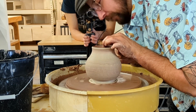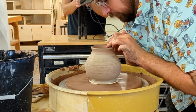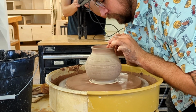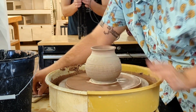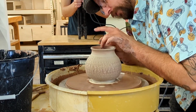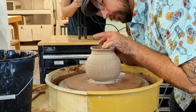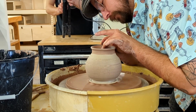Not going to overdo it because I can see it's wanting to wobble on me. So instead, we're just going to widen this out a bit. Like so. And any part where I kind of muddy it like that, I usually come in and scrape the slip away there, so that it looks intentional and not like, oh, I messed up.